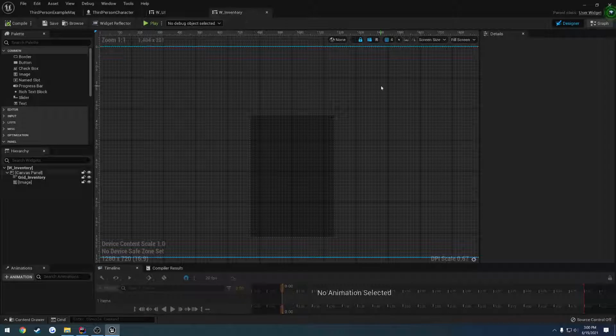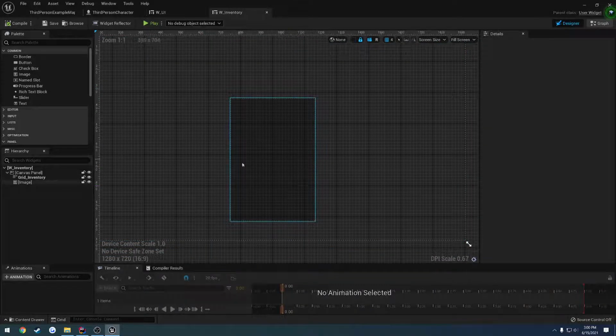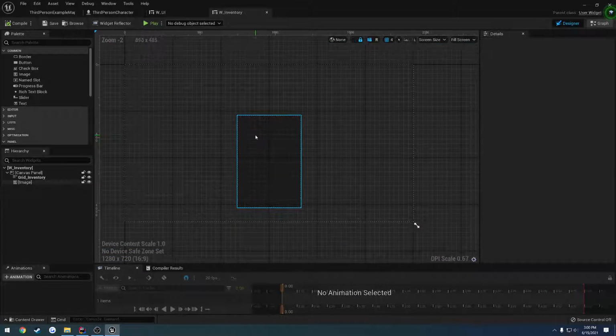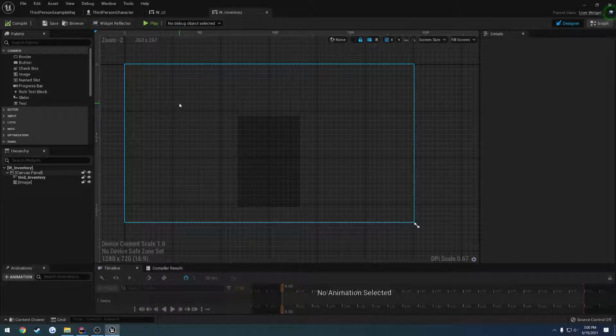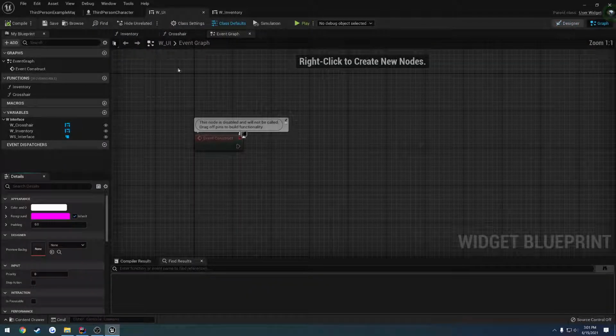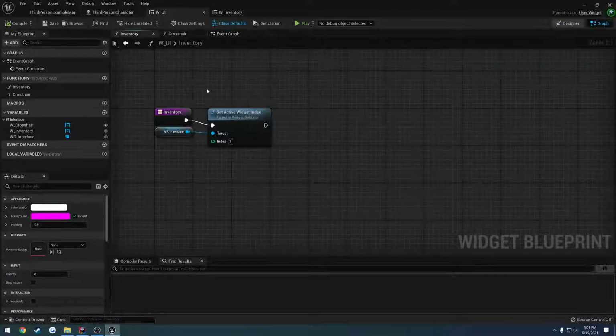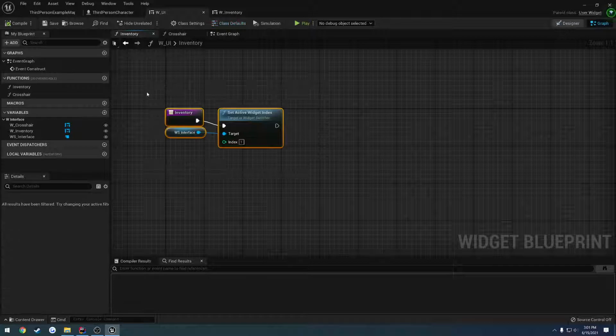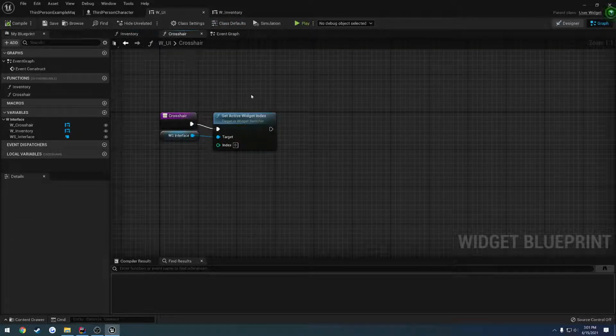So to begin, we currently have it set up. So this is our inventory widget here. We want to have a button that we can click to simply close it, so that way we can exit out, as well as we want to be able to access our mouse cursor whenever it's displayed. So we head over to our UI widget, go to graph, and when we bring up the inventory, we want to bring up our cursor and set the input mode to UI only and do kind of the opposite when we open up our crosshair.